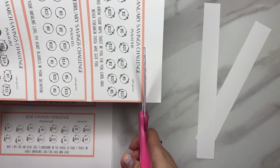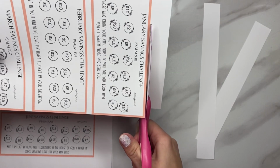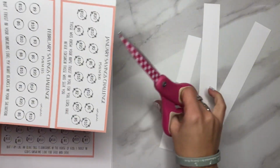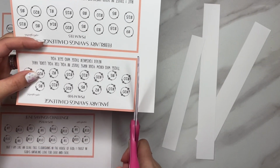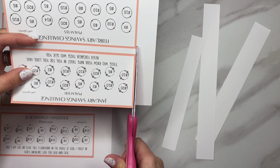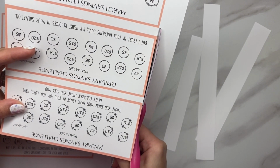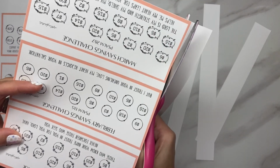So these are printed on cardstock. I always use cardstock for the trackers because I just feel like it holds up so much better. And I like to use the bright white 110-pound cardstock paper. Now, I used to buy it at Walmart, and I've had a few different occasions where I went to buy it and they were out of stock.